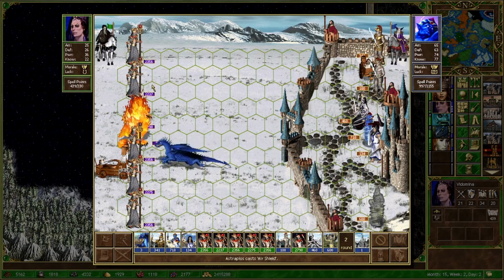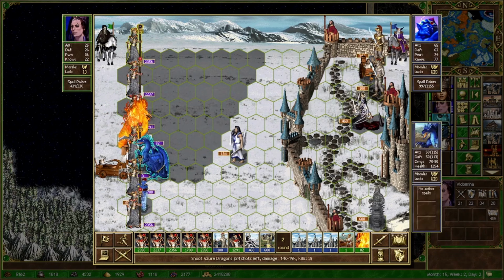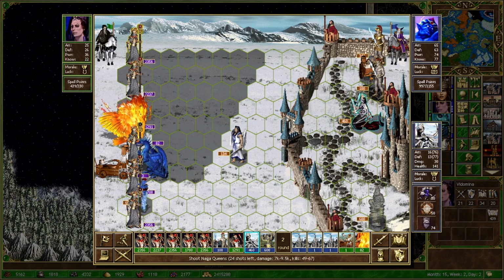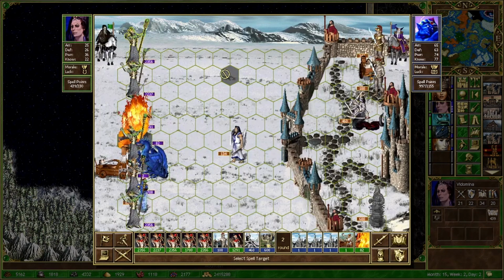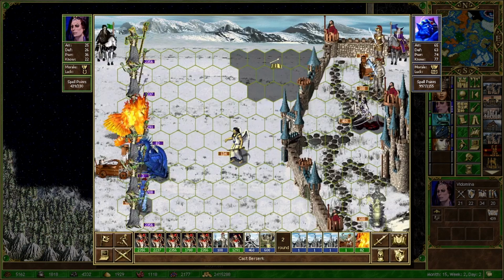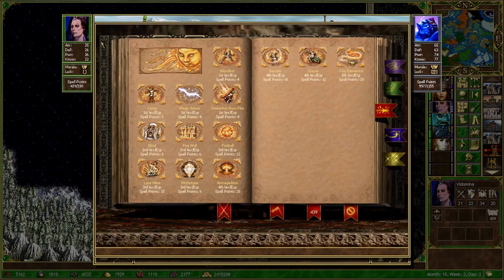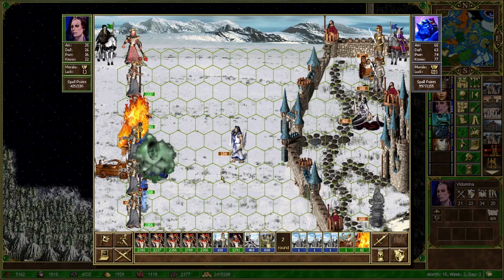Oh, that was not good. That was really unlucky. Extremely unlucky. As opposed to bless. Now let's just get that bless going right away. Oh, that's right, we don't have it. Wrong hero. Switching them up. Let's get them out of the way.